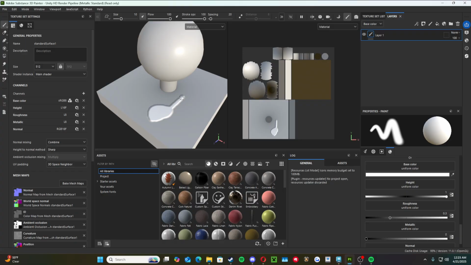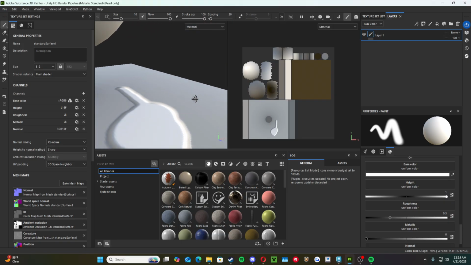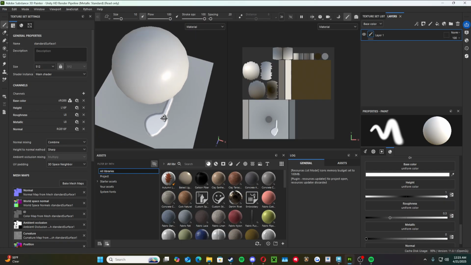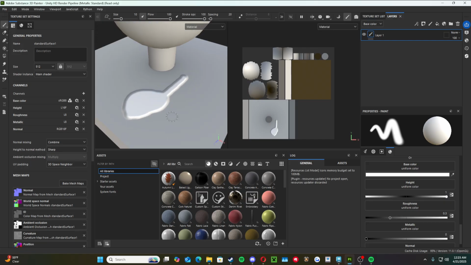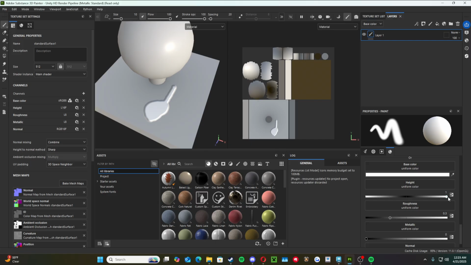Like this paint is extruding upwards, right? Well, it's really flat when you actually look at it. That's really just the shadows in play there. That is what a height of 1 does.